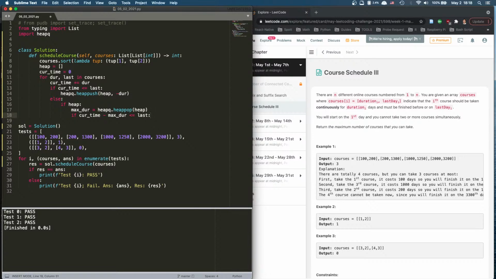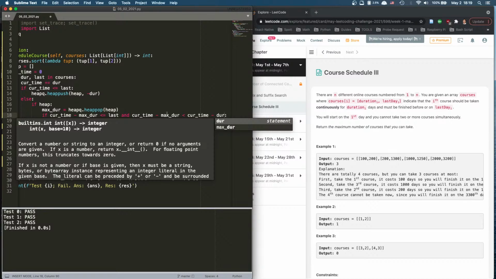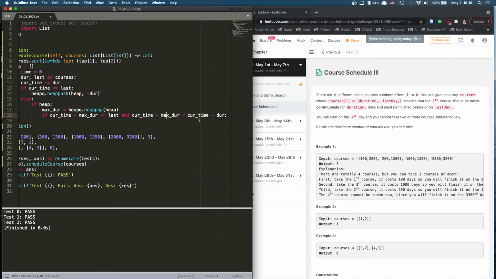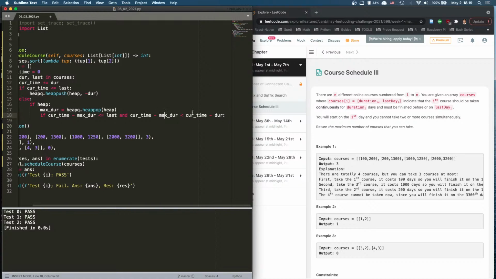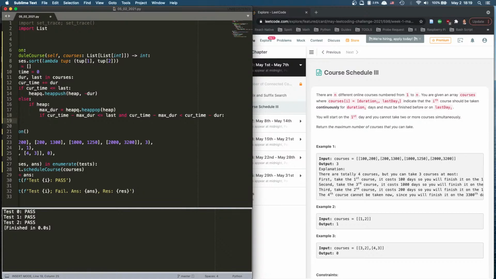And that is without swap. This is with swap. So all we say is if current time minus max duration is smaller than current time minus duration, this is swap, this is without swap. If swap can produce a bigger gap, then in this situation, we are going to swap.